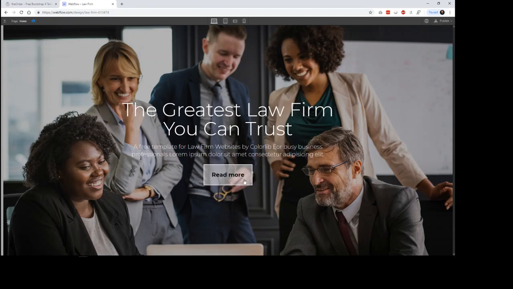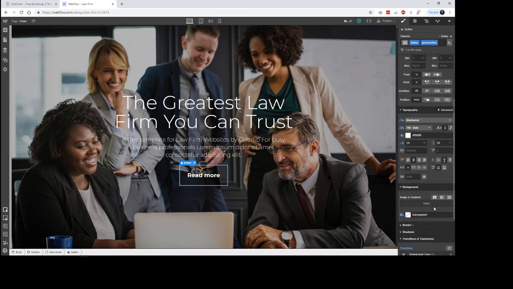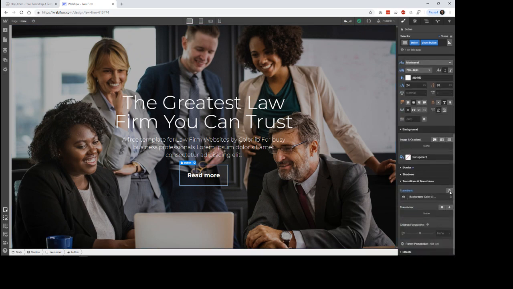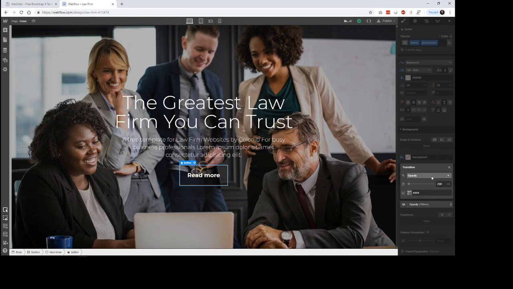So 300 milliseconds doing the background, and we could also do the color transition. These are things that you would normally do in the CSS. So I would add a transition to the background color, but also where's the text color?